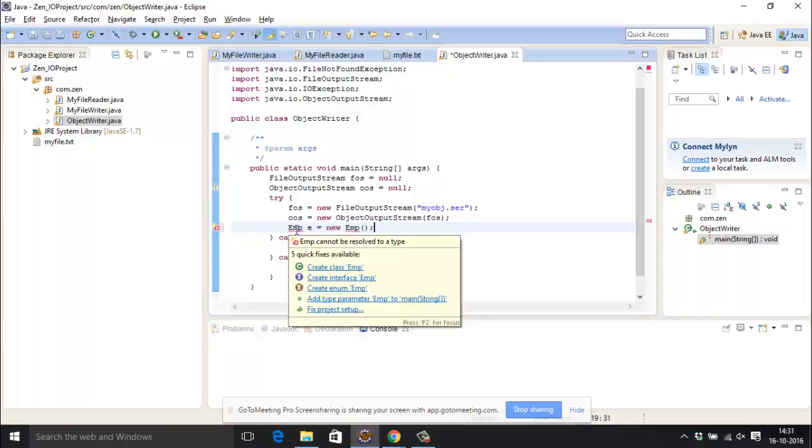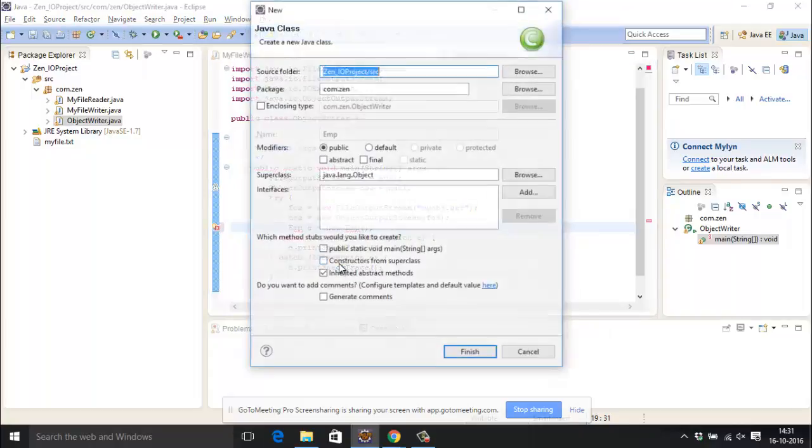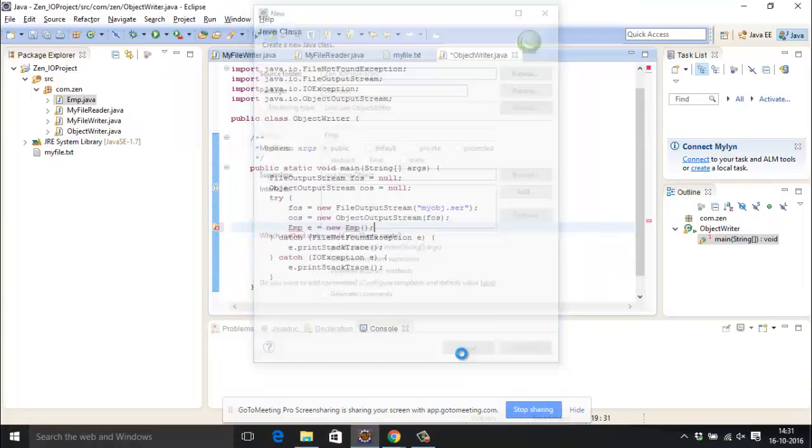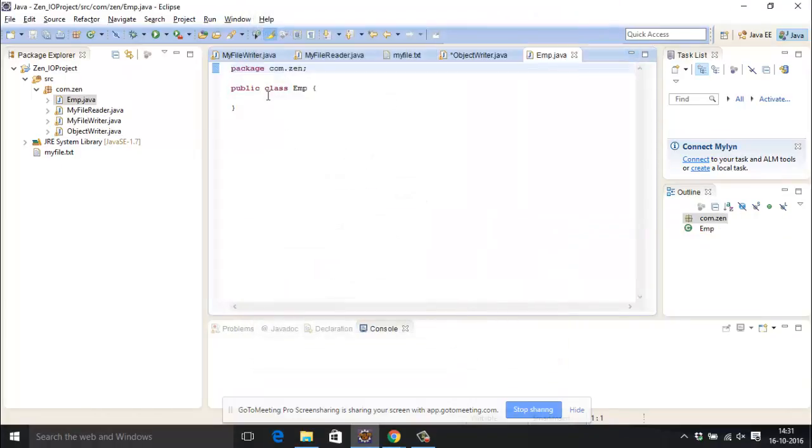Create class emp. Click on that. Fine. Put all the fields in that. Private int id, private string name, private long mobile, whatever you want.